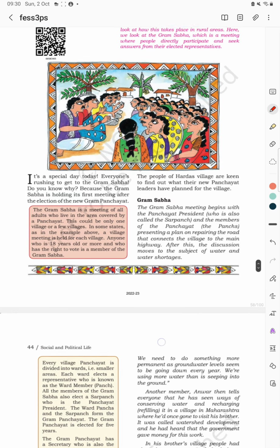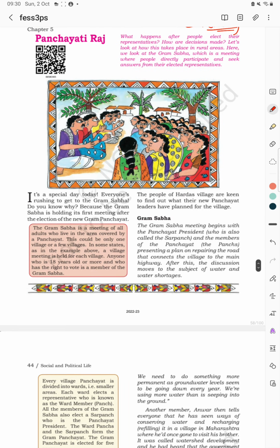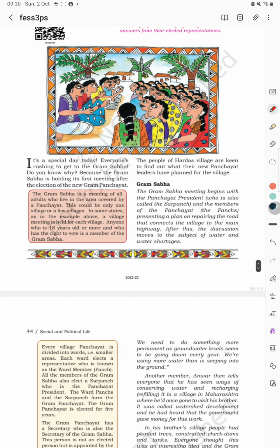Gram Sabha. We have mentioned the Gram Sabha earlier, so we'll learn about what a Gram Sabha is. The information given in the boxes we will be reading at the end of the chapter. First we'll complete this, then we'll try to understand the meaning of Gram Sabha and Panchayati Raj, what the system is there, then we'll discuss, so that you will be more clear with them.